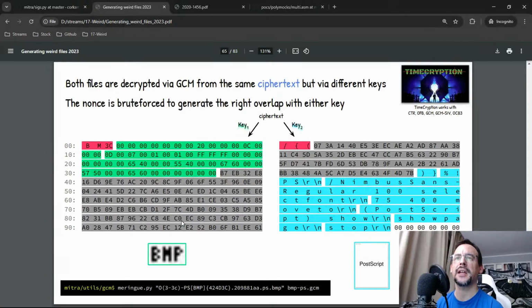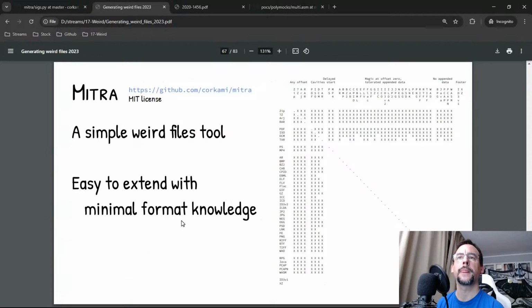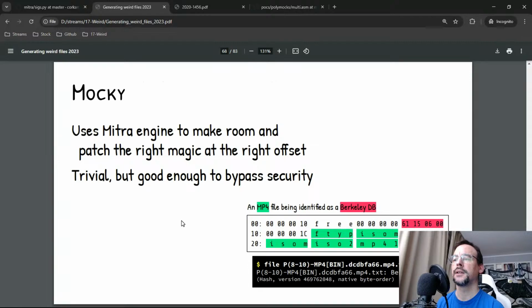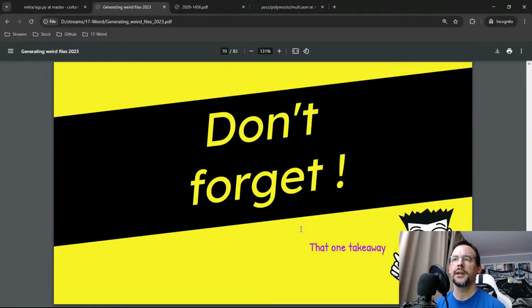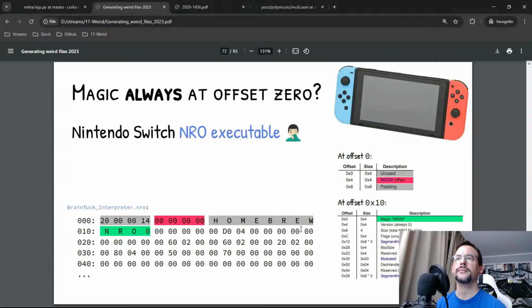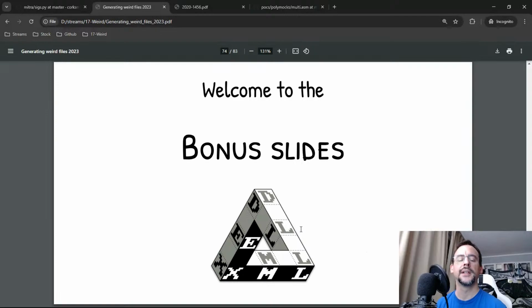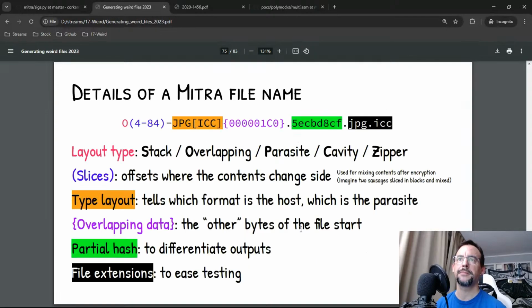But still, it's the same idea anyway. I didn't give this example, but now Mitra makes it very easy to add a lot of signatures at once. And if you think that all new formats still always have a magic at offset 0, that's absolutely not the case, sadly.